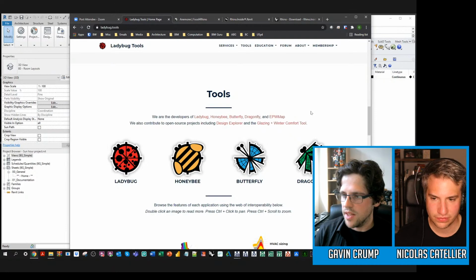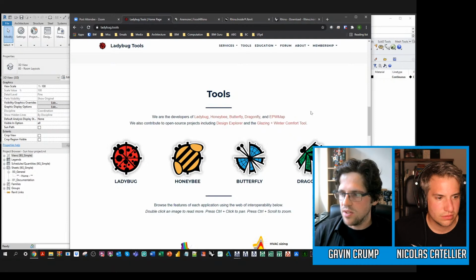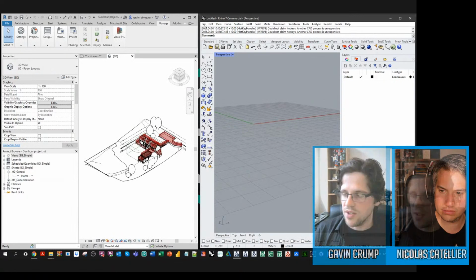And they draw upon things like files that tell Rhino about the weather. So they know which direction the sun's going to be facing for the next 1,000 years or so, based on calculations that have been built into an open source library. So it's a really great way just to analyze your design from a feasibility and an environmental impact perspective.